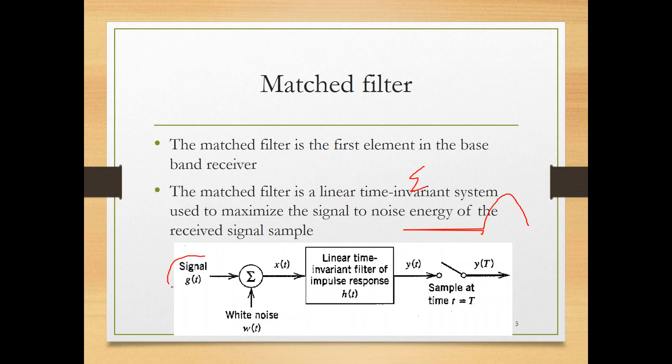So this is basically your signal, reaches your receiver, an additive white Gaussian noise called W of T is added to your signal, and then you have X of T. You pass X of T to linear time invariant filter, we call it matched filter. And then after that, you sample at the peaks of the matched filter. For example, suppose your output signal is like this, you take the value of the signal at the peak here. At T equal T naught, you sample and take your symbol.